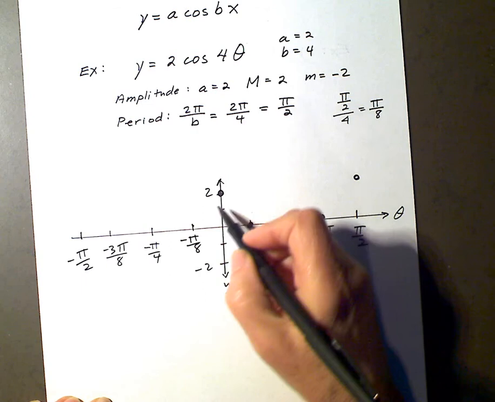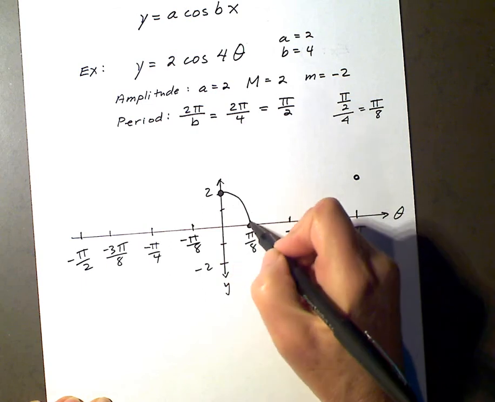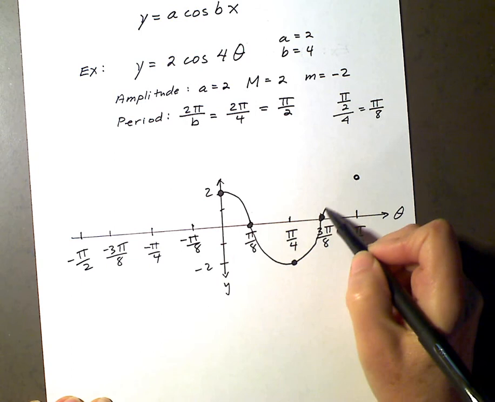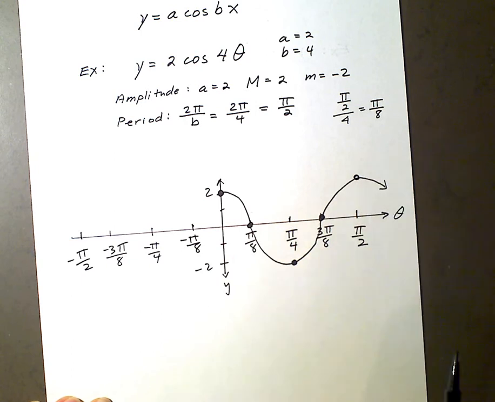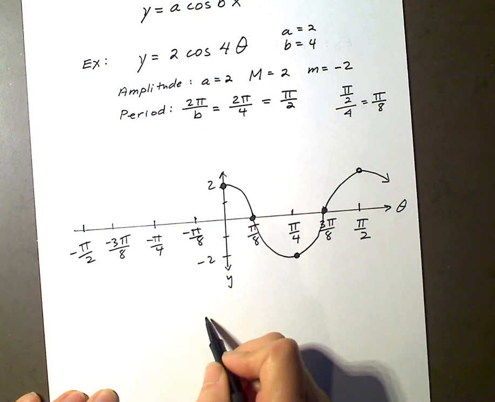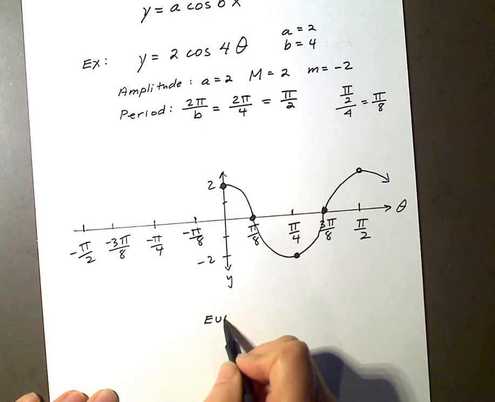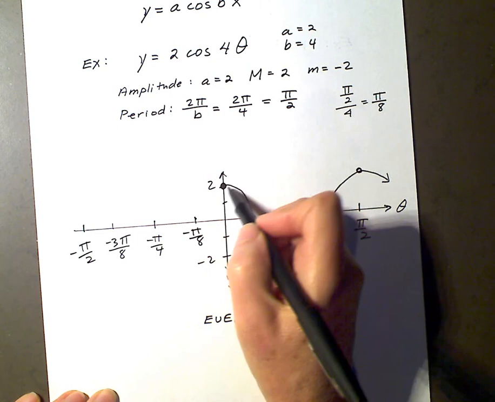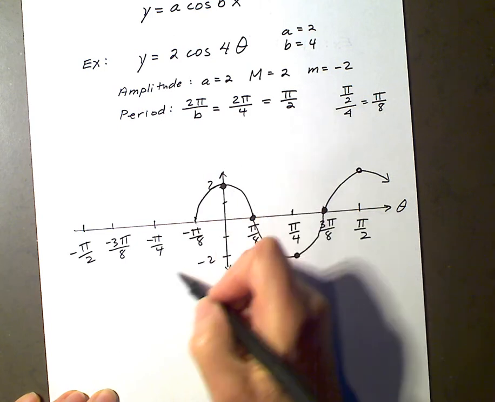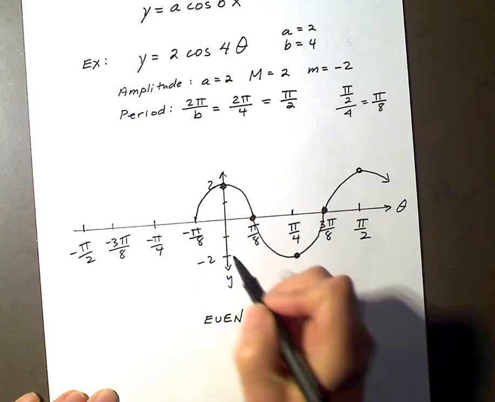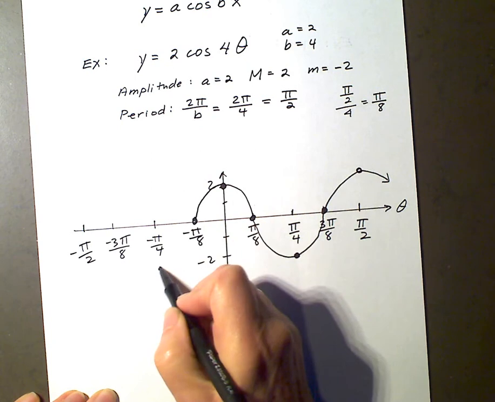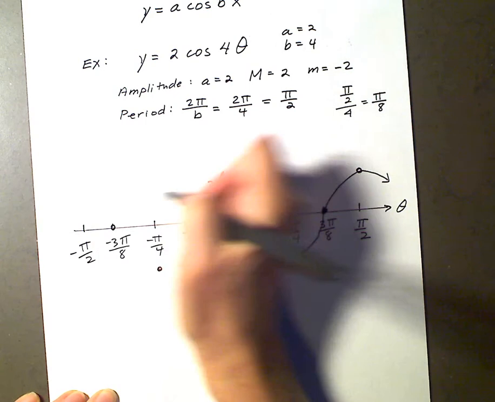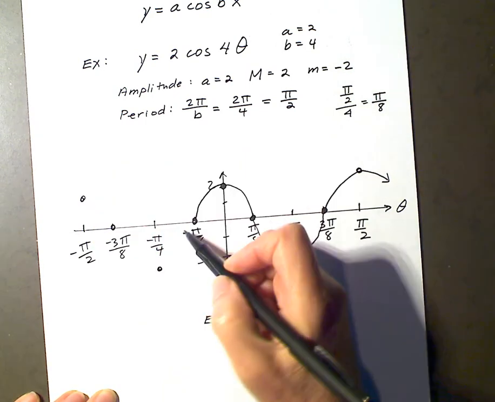And so this is a cup like this, and then I come like this, and then I go like so, and that will continue. Now I remember that cosine is an even function, so I will have y-axis symmetry. So every point here is going to reflect perfectly onto the other side. So I have a point here, and then my minimum, and then I'm here again, and then up here. So I always end a period where I start.